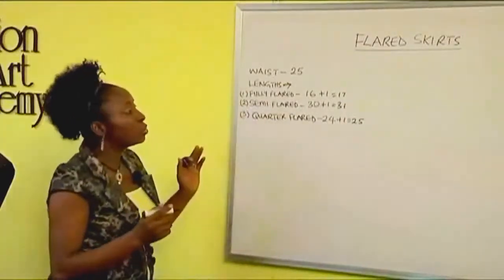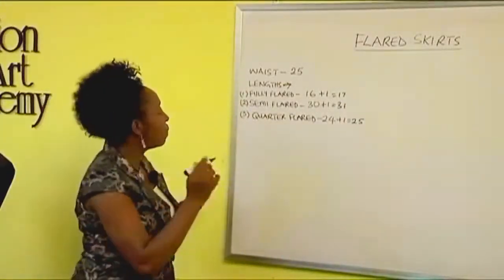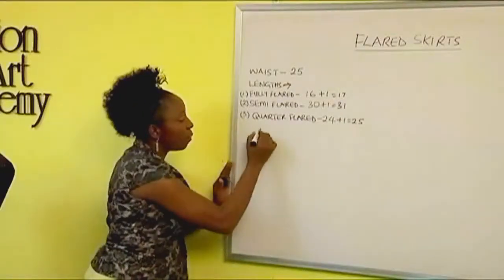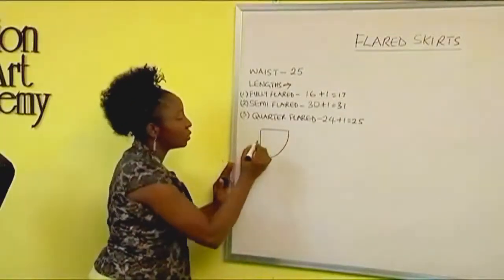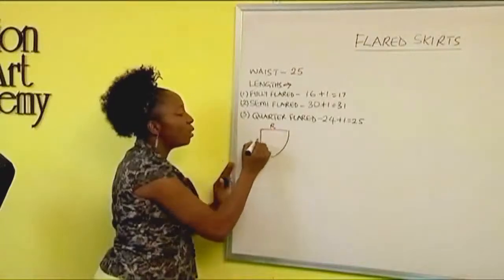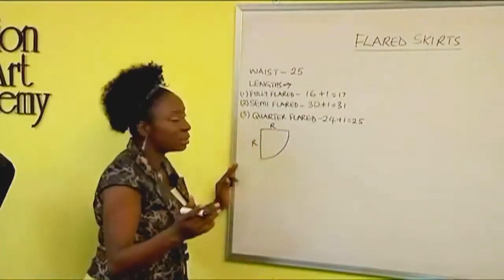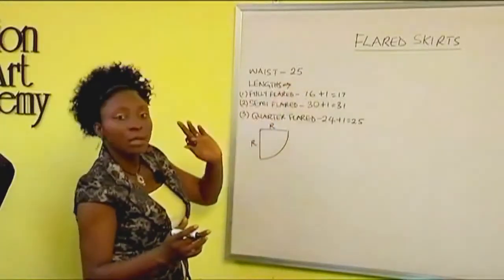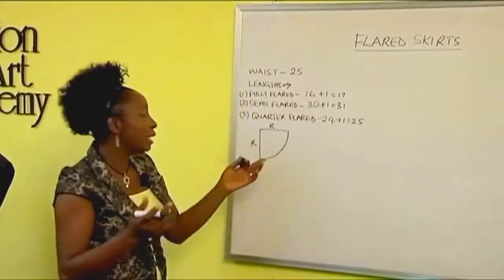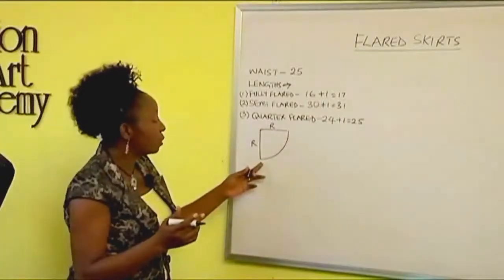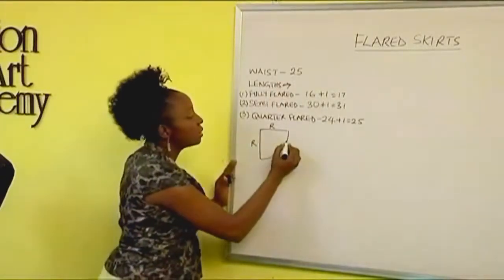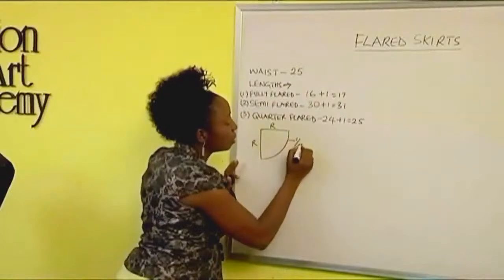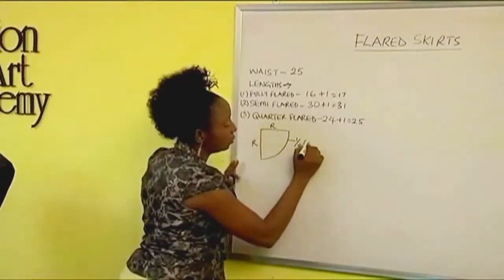Like I told you, we want to work out our arc pattern. This is our arc pattern that we're trying to work out. We're trying to determine what the radius is. We don't know that. But what we surely know, we already know our waist. And of course, we definitely know that. That means that we know the 1/4. We know the quarter of that waist. This is giving me 1/4 of the circumference.